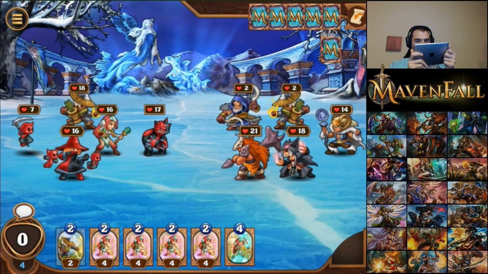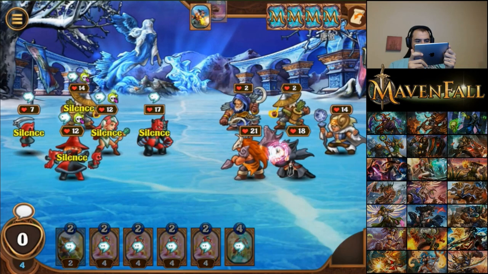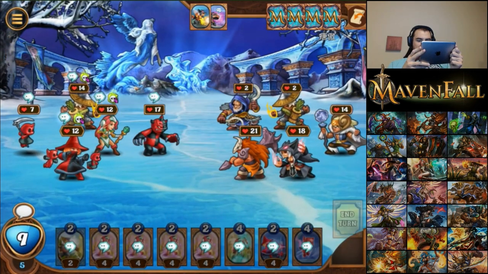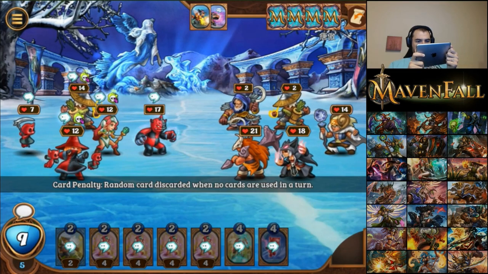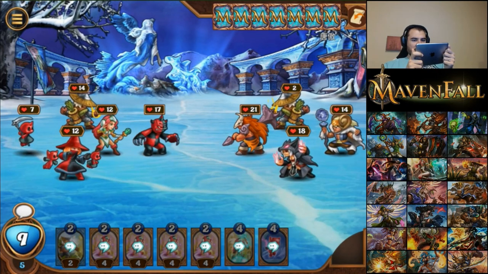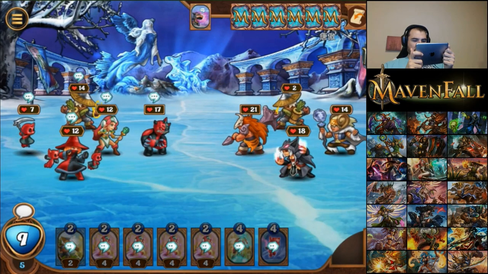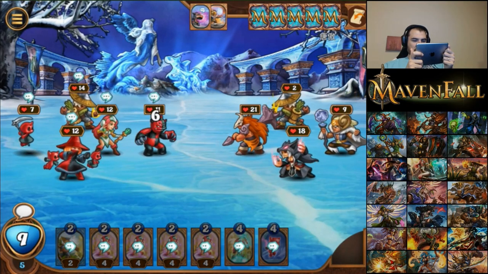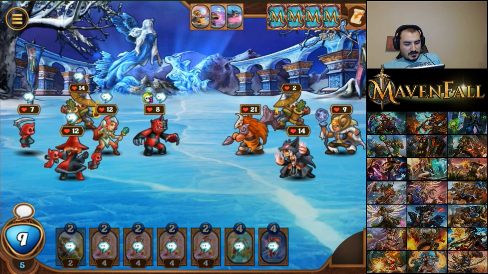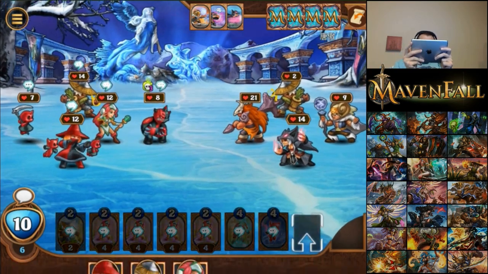Silence alone doesn't save him here. Okay, well, I want a front row replacement. Okay. 17 damage might be hard for him to do. Only his lightning guy can do it. He has to do it without dying, so it's pretty tricky here. Silence again. Okay. Well, this is really stupid. He basically drew perfectly this game. I don't know.